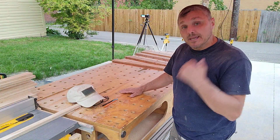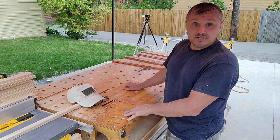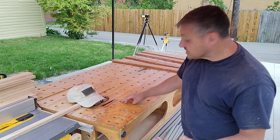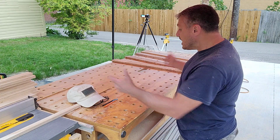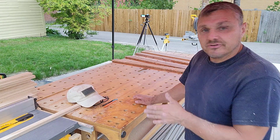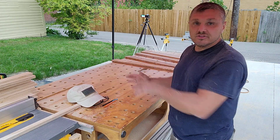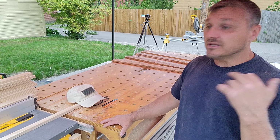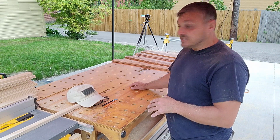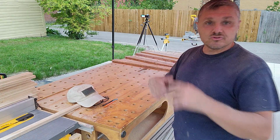It's an MFT table, a multi-function table with all of these bench dog holes. My bench dog holes are 3/4 of an inch, I believe. And I laid them out with the Imperial system. And so I believe it's every 4 inches on center. And I did a pretty good job laying this stuff out. They may not be exactly perfect, and so I don't know if I would trust these things to create 90 degree angles for me everywhere on this bench, because I did manually lay it out, I did manually drill everything, but they're pretty darn close, and close enough for a lot of the things that I do, and I wouldn't rely on them to create my angles for me. I will do that with other tools that I have.